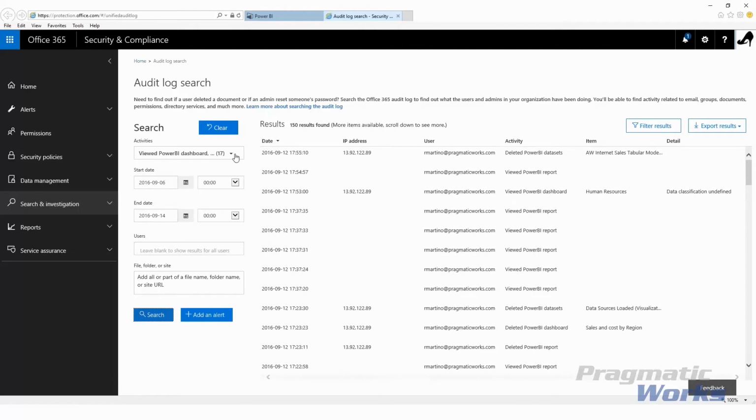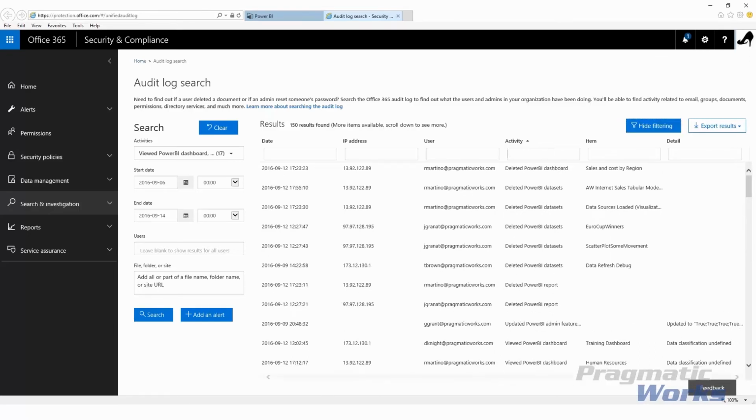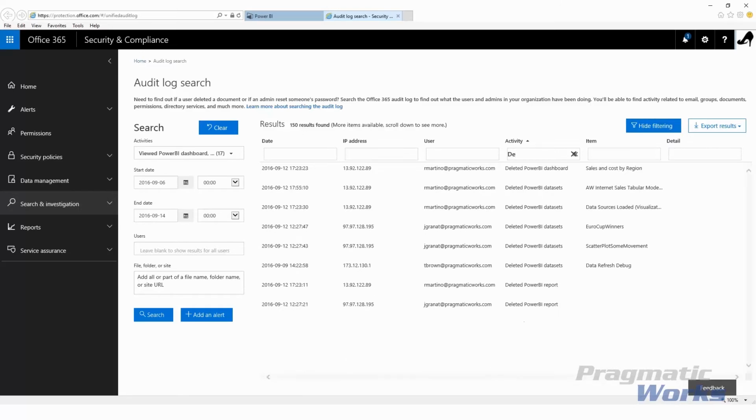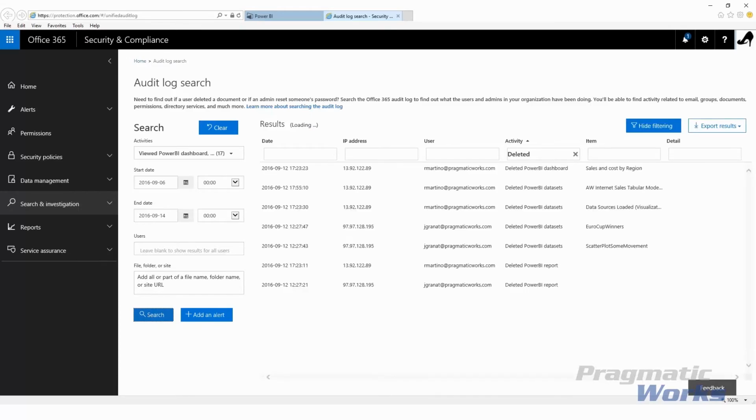Now, yes, I could uncheck that here, but if I have this information here, I can also just filter the results. So if I just type deleted, and then search, I can see within this date range how many things are deleted. We'll let it load here.